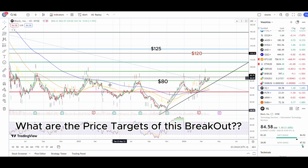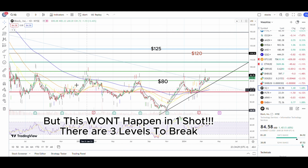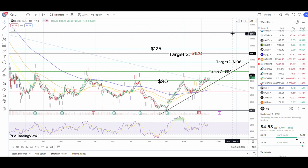So this is all turning out to be very nice bullish price action, the pattern that they have been forming in the chart. This is looking like a very perfect inverse head and shoulders pattern that we have already broken out above. Obviously, we are not going to go to this 125 area in one shot. So there are going to be three sets of price targets that I will be looking at. My first price target is going to be around this major fib level at the $94 area, my second price target is going to be around 106, and our next price target is going to be around the 120 area. So 120 would be the max breakout of this inverse head and shoulders pattern that I would be looking at.